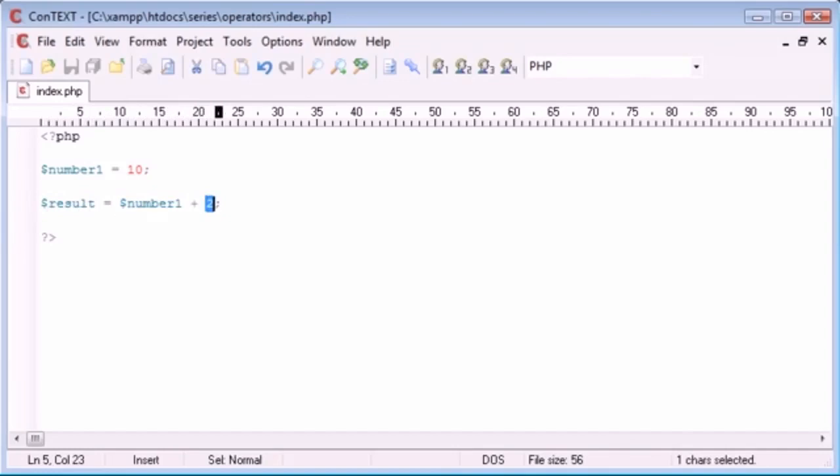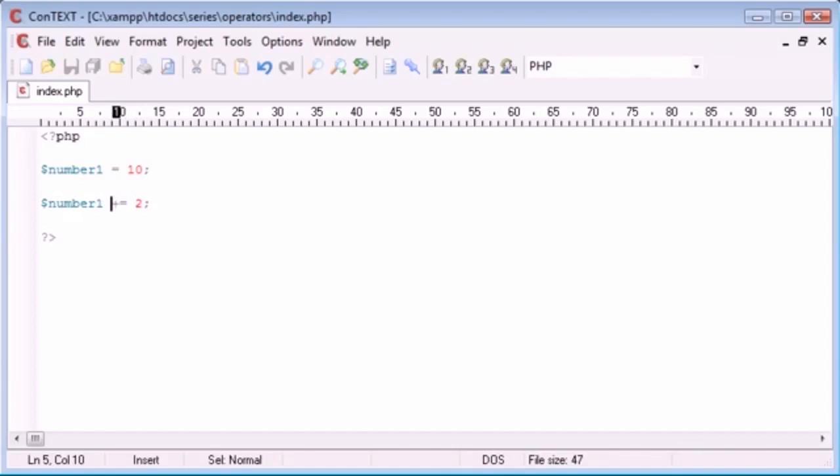Now, how can we use this in shorthand? We've already seen this basic assignment operator here. However, there is a lot quicker way to do this, and this would be to say number 1 plus equals 2. What this is saying in plain English is number 1 equals 10 plus 2.